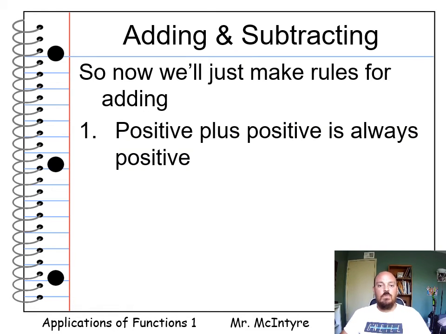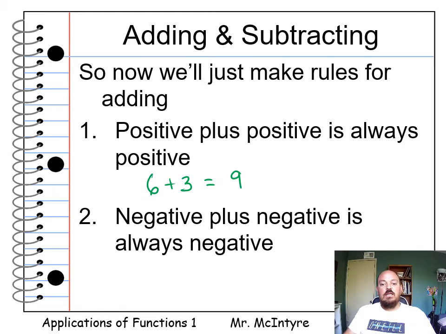Start with an easy one. Positive plus positive is always positive. So again, nice simple question. Let's say I had 6 plus 3. 6 plus 3 is 9. We wouldn't even think about it. We wouldn't even think, well, is the answer positive or negative? That's just an easy question.